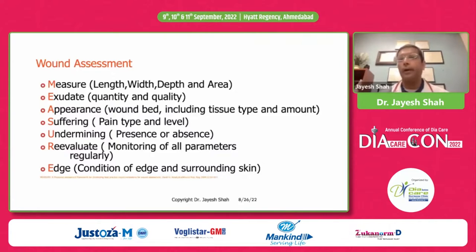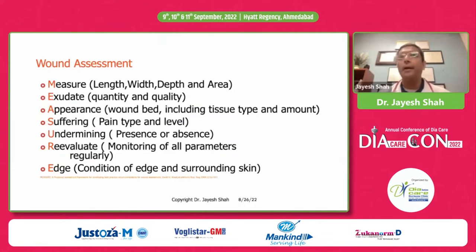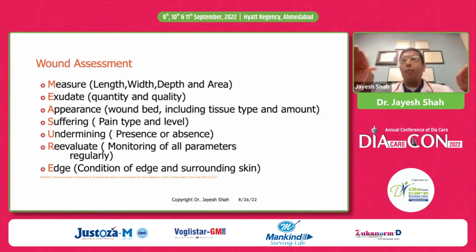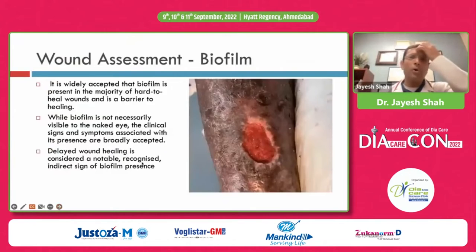Remember, good granulation tissue has a very strawberry-like appearance and it's tough — they call it beefy red. You want to be able to know what is necrotic tissue, what is fibrinous tissue, what is slough, so you can manage that and decide on the right treatment. Assessing pain level is equally important. Assessing for undermining or tunneling is equally important. And looking at the edge — the wound edge is where a lot of the healing is happening. You want to look at whether you have an open wound edge, which has reproductive epithelium, or a closed wound edge with no reproductive epithelium, or an epiboli where your edge is rolling inward and not letting you do the epithelialization. Very important to do a good wound assessment.